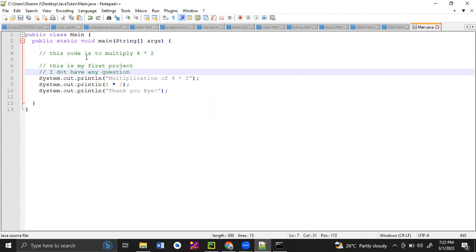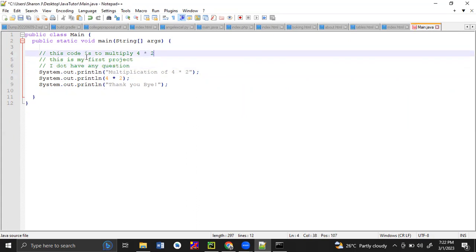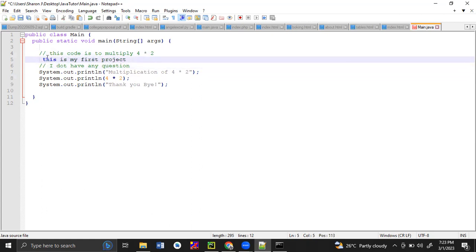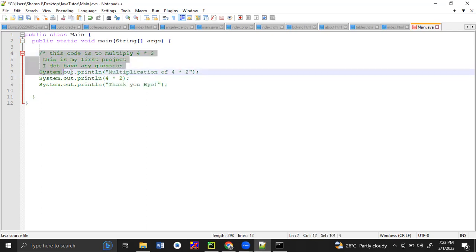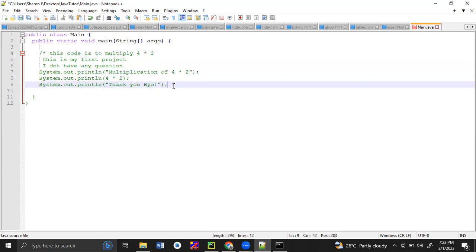if you want to make multiple line comments, we should always give it like this, with a double slash in every line. Instead of that, I just remove these things. What I can do is use a slash and star, and then all the lines below become a comment. After only 3 lines, I have to use star and then slash.